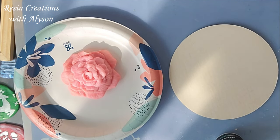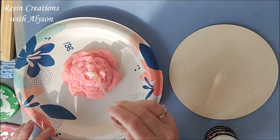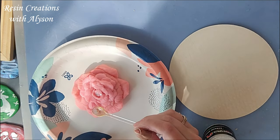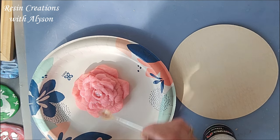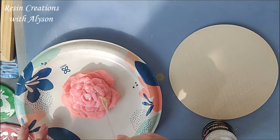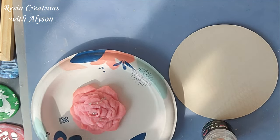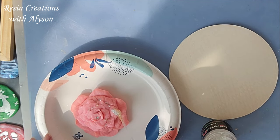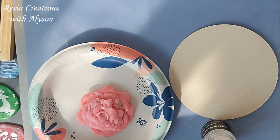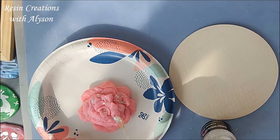Let me just try to see into this thing. I put a little bit. Oh yeah, it looks kind of pretty. I don't know if it's going to stay where I'm putting it, but I kind of just wanted to give it a little oomph and kind of redefine where those petals are. And if it mixes in with my resin, it's not going to look bad. It's just going to give it a little sparkle.